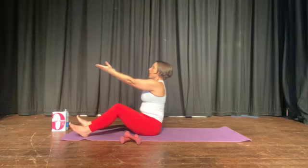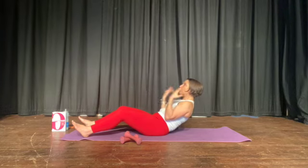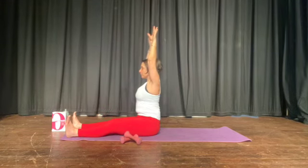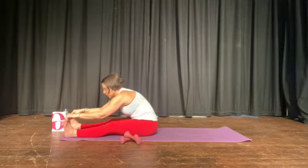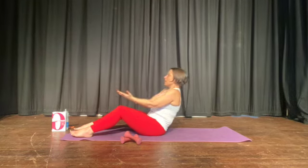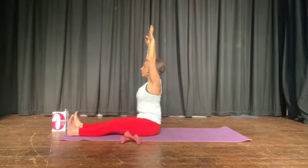Palms up, elbows into waist — five bicep curls. One, two — the slower, the stronger — three, four, five. Turn the palms away, breathe in, reach to the sky. Then exhale, come all the way down your legs. Find your ankles — some of you will even find your toes. Feel that breath in your body. Palms up, knees bent, elbows in — five bicep curls. Brace your core, feel it in your abdominals, use your tummy more than your back. Then lift, palms forward, and rest.